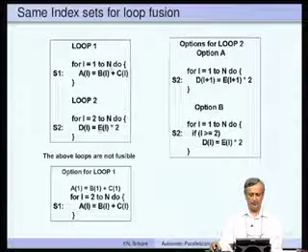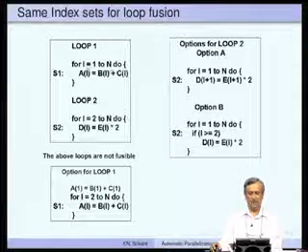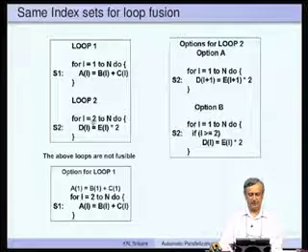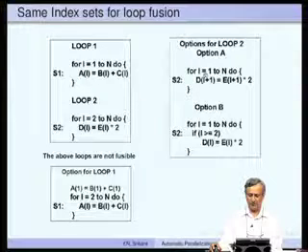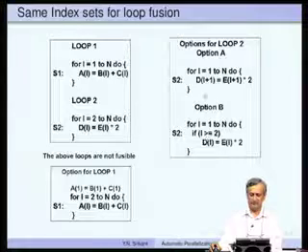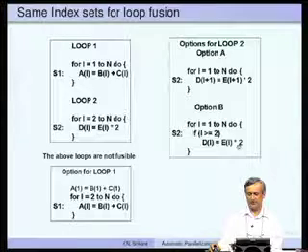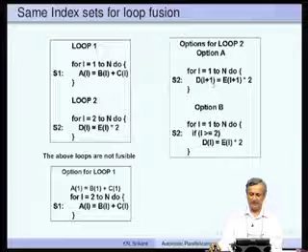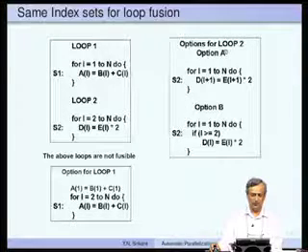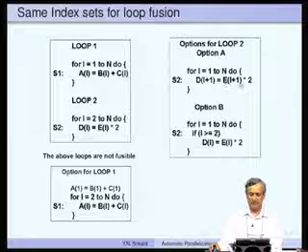So, if you have loops like this and the loops do not run with the same index set, this runs from 1 to n, this runs from 2 to n, obviously we cannot fuse these two, but you can make sure that the loop index sets are the same. You can say, for example, if I greater than or equal to 2 then d I equals e I star 2, and run it from 1 to n. Otherwise you could change the loop 2 as I equal to 1 to n, d I plus 1 equal to e I plus 1 star 2. So, you change the subscript expression here.